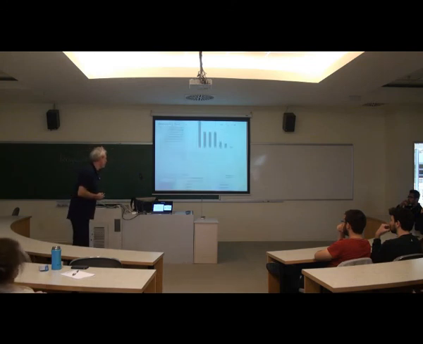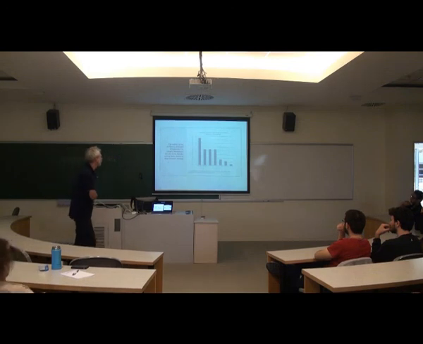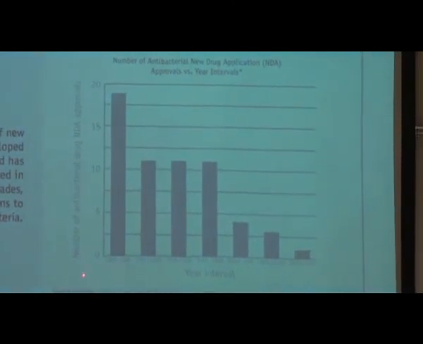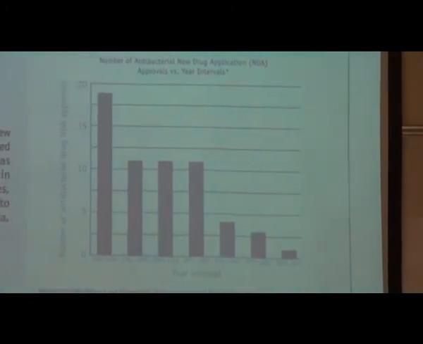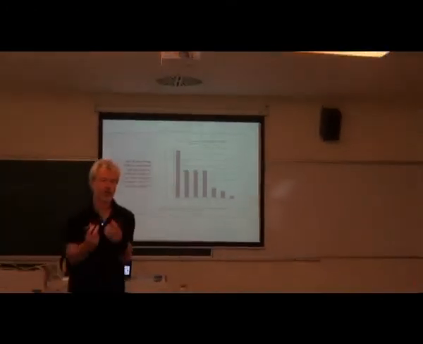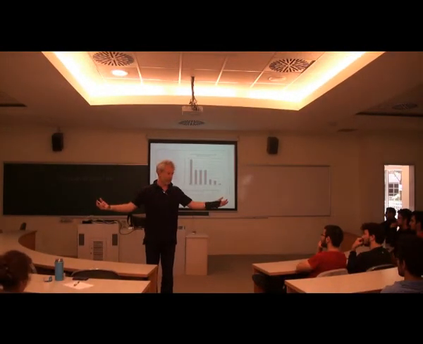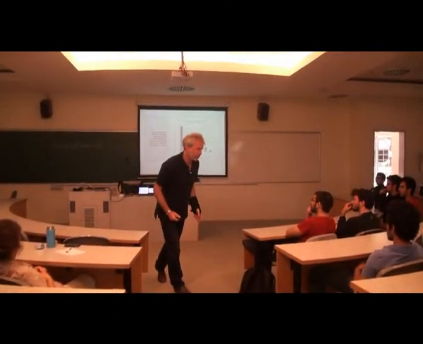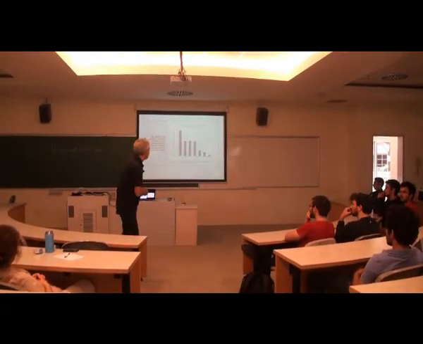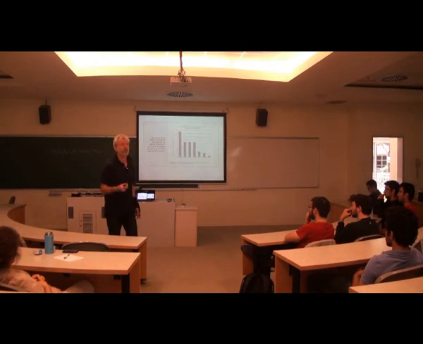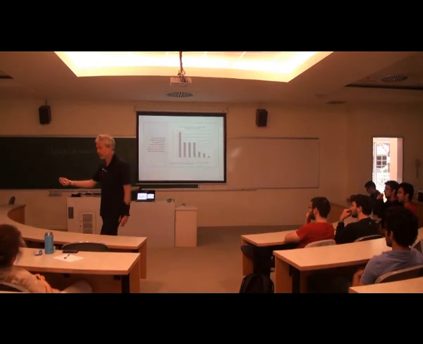Problem two is this, and again, I'm sure the NS 101 kids have discussed this in some detail. This is the number of antibacterial drugs which have been approved. This is in the US, but it's a fair proxy. This is starting in 1980, to 2012. As we have an increasingly pervasive resistance problem, we're getting a corresponding decline in the rate that we're bringing new antibiotics to market.